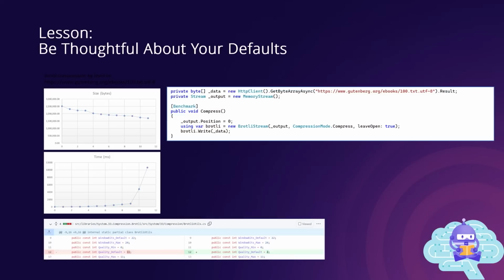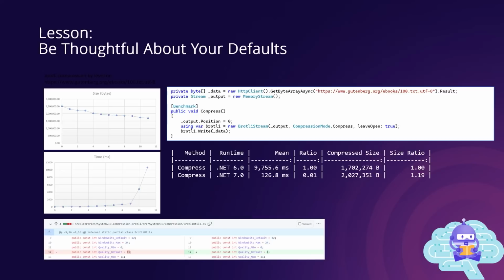Now, this does mean that by default, your output sizes might be a bit larger. In fact, if I run a simple benchmark, we can see that for this particular input, the resulting output is about 20% larger than previously. Now, all you have to do is set a compression level, and you can get exactly back to what it was before. So we're just changing the default. But in exchange for that 20% increase in size, we have somewhere between 50 and 100x improvement in throughput. And we think this is a much better use of your time when using Brotli as part of your algorithms.